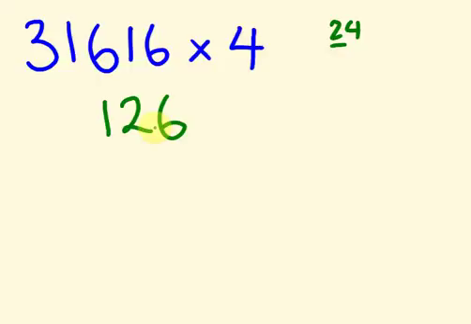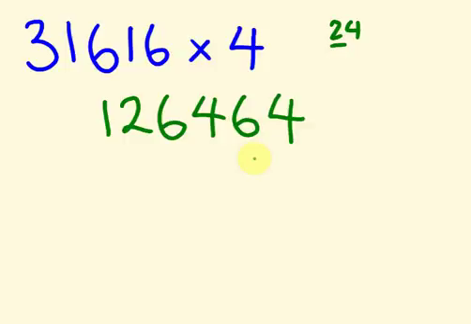So the next one was 6 times 4 is 24. We've already written down that 2 there. We've pre-carried that. The number afterwards is 1 times 4. We're not going to have to carry anything across, so I can just put down that 4. For our 1 times 4, I look at the next part, and it's 6 times 4 is 24. I'm going to have to pre-carry 2 across. So 1 times 4 is 4, plus 2 is 6. Did you get that? And then the last part is just whatever that units part was going to be. 6 fours are 24, so that's where that 4 goes down.